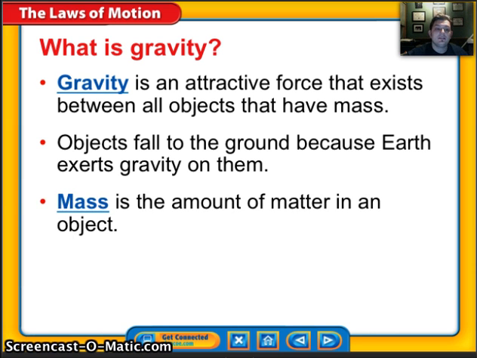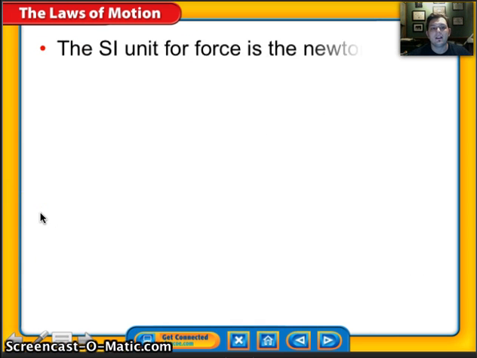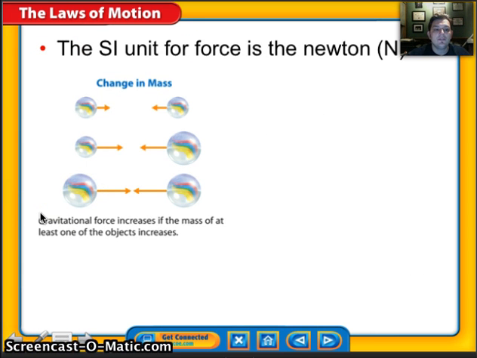Now, your mass, well, here's another word. Mass. The amount of matter in an object. Okay, this is measured in kilograms. And we're going to talk about what happens when you change the mass in gravitational attraction. Now, if you look at these two different sides, we can say they're planets, they could be marbles, it really doesn't matter. These objects here, as you change the size, you can see these arrows here.